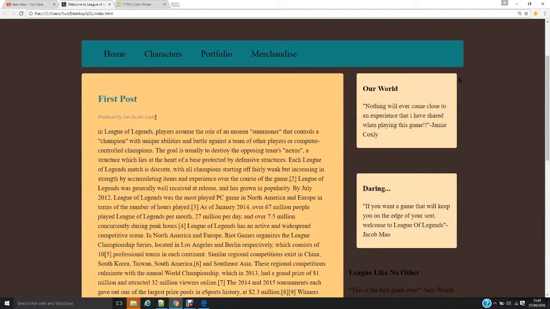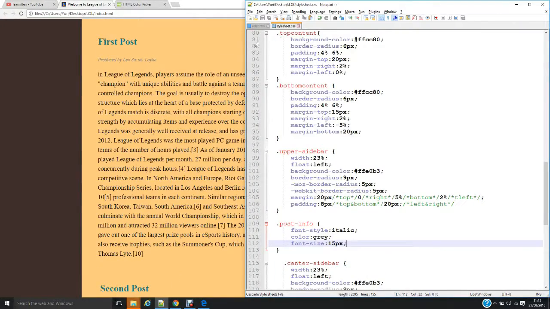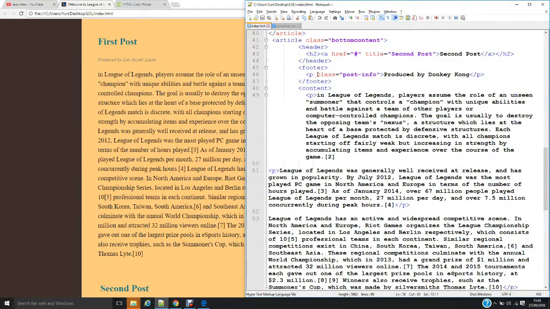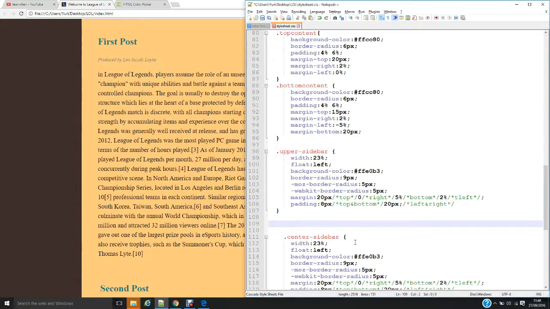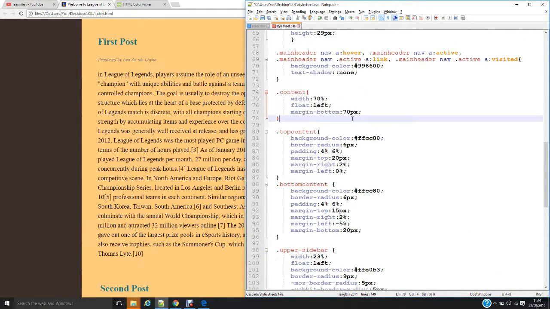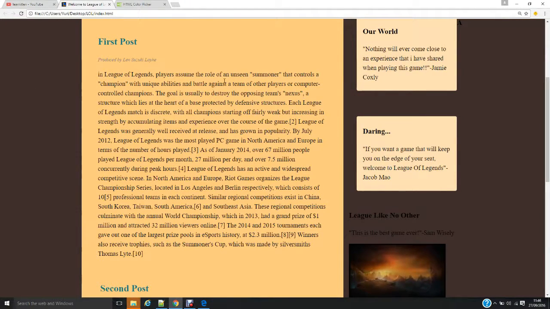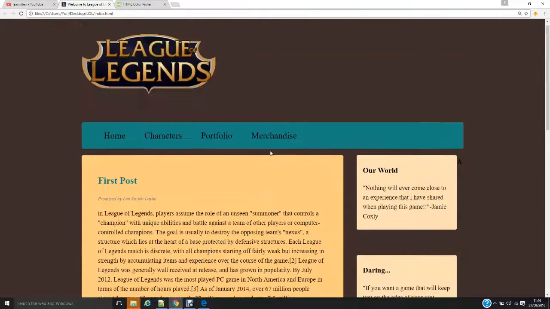And what this has done is it's affected this part here. So as you can see, it's changed all of this. So if you remember correctly, this is the class that we're changing. It shouldn't have been done there. In fact, this is going to be Control X for cut, and we're going to do it in content here. Control and save, refresh. Perfect. So as you can see, it's changed our post info, so it makes it look kind of nice and neat.